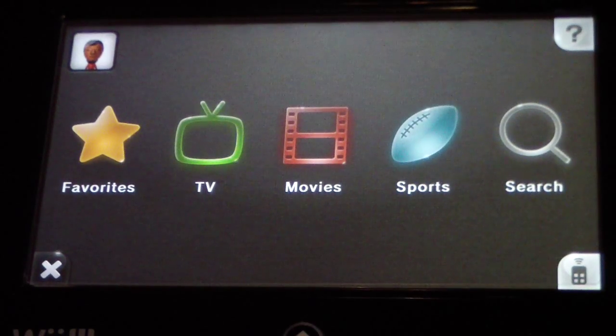Now, what is Nintendo TV? TVii, that's how they spell it. I've played with it for about half an hour or so, and to me, it's like a visual TV guide, in my opinion. So you can see what's coming up live on TV. If you ever didn't know what you want to watch, instead of flipping through the channels, you can scroll through to see what you want to watch, and it'll change the channel for you.